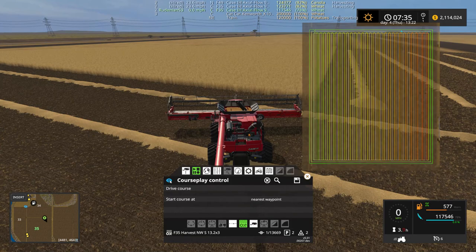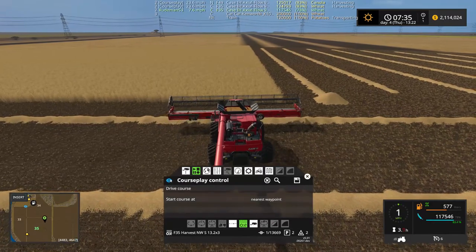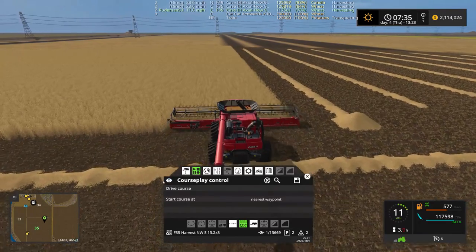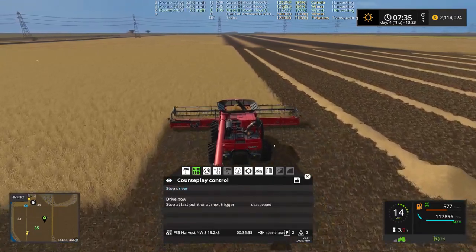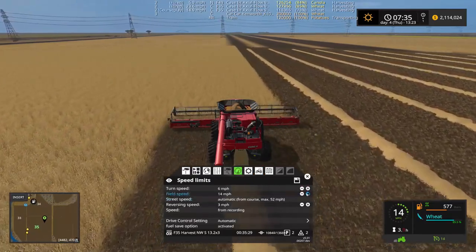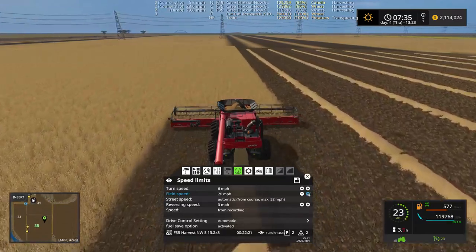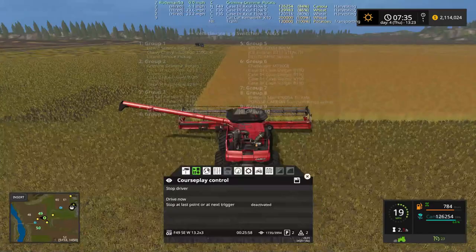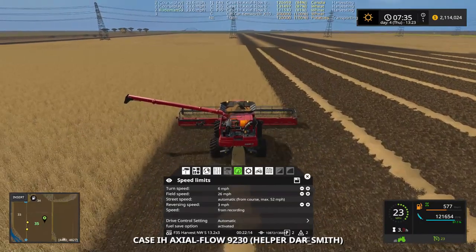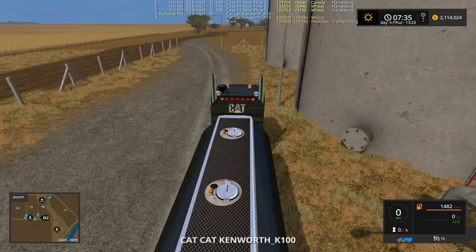Let's see what he's doing. Okay, this is the guy I had running this other end of the field. That's right. I combined combines up here. And why is he only going 14, though? Let's kick that up. All right. And then let's just check. We've got Mervyn. We've got Gino. And we've got Dar Smith. Dar always likes to farm. And then let's get some trucks going here.